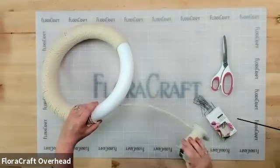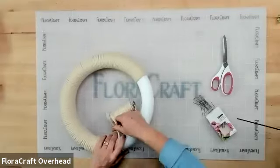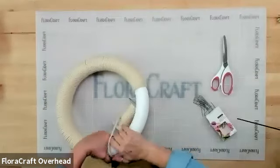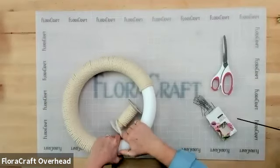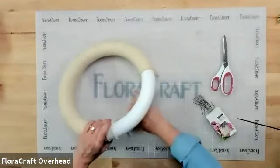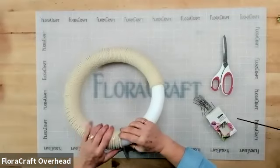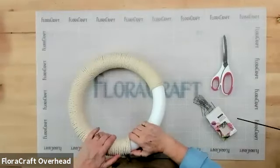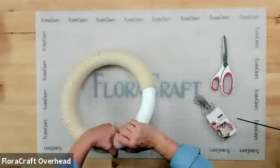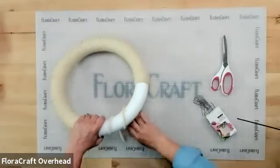So are you guys changing it up? Are you using different greens? Are you trying some different colors of rope? Maybe share your ideas about how you're gonna do yours. Always fun to see how people change it up, make it their own. Someone said that they have fall berries that they're going to add on there. I think that's a great idea. Oh yeah, definitely. And maybe even little snowmen or little penguins, little toys, would be a really cute thing if you want to make it kind of crafty.